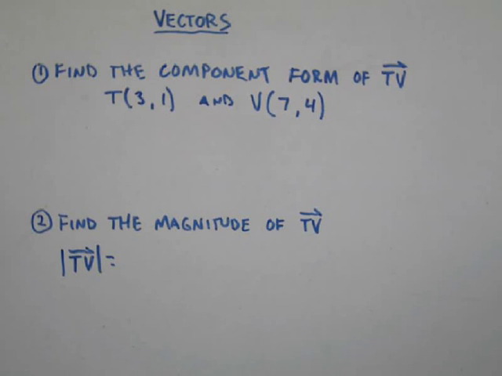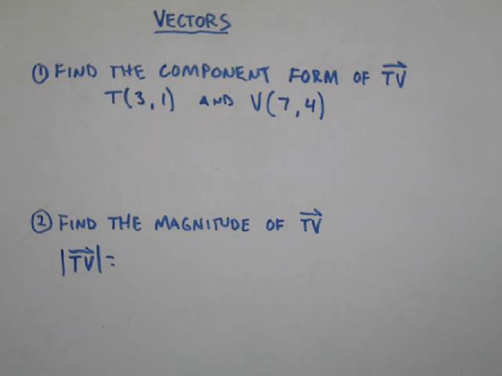Okay, so let's look at some other things that we can do with vectors. We can take the two endpoints of a vector and find the component form of the vector, which is basically just the left and right motion and the up and down motion. And it doesn't really give a starting point or an ending point. It just tells how a vector moves. Also, with the component form of the vector, we can also find the magnitude. And that's really just the length of the vector.